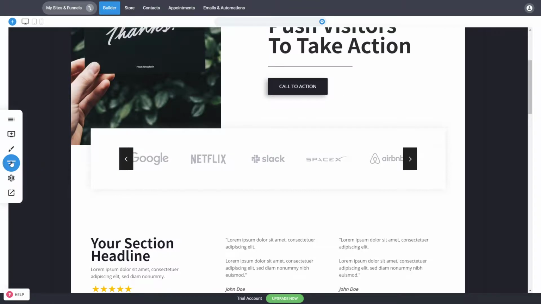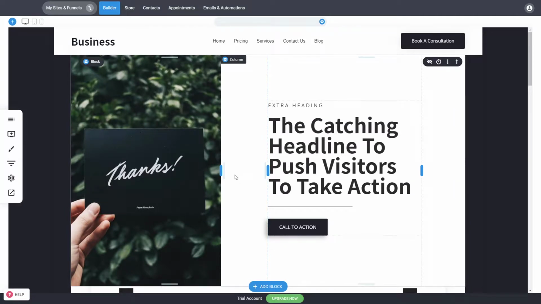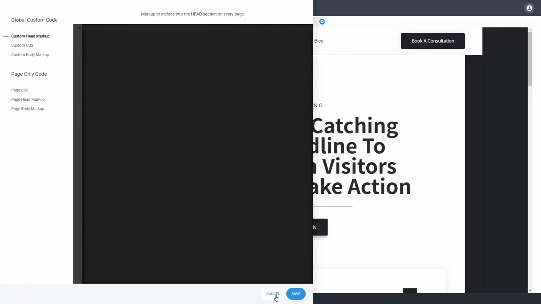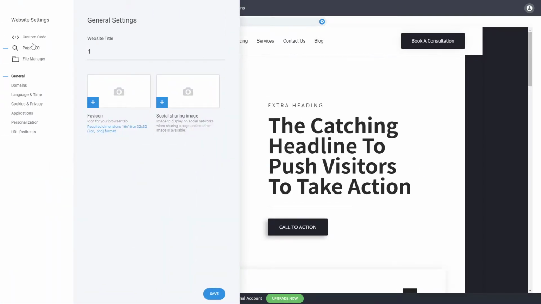These are the funnels. We'll be talking about that in a separate video, so I'll not be covering it here, but it's a really cool way to build funnels. They're really awesome, and I think you'll really enjoy them. And lastly, you have the website settings. In the website settings, you can add custom code, like Google Analytics and other things. We have a dedicated video on that as well. It's not important right now. You can do your SEO, we have a video on that, connecting a domain, how easy it is, your file manager, and other things like applications, cookies, language, etc. that you can set up about your website, which you might need to do or not. Again, we'll cover them in more detail later on.